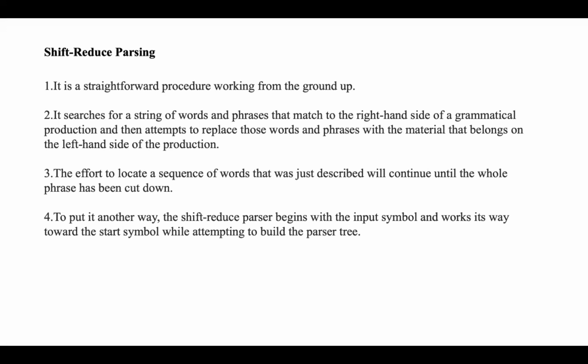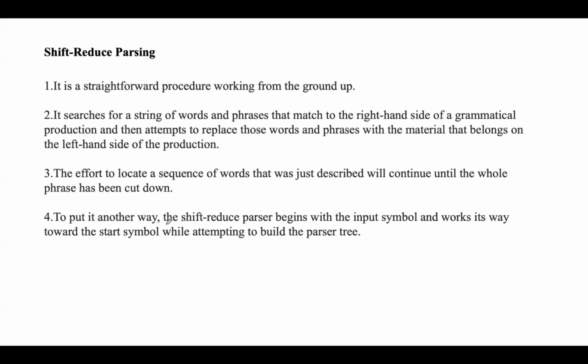So here we'll discuss shift reduce parsing. Shift reduce parsing is a straightforward procedure working from the ground up. A simple kind of bottom-up parser is the shift reduce parser. In common with all bottom-up parsers, it tries to find a sequence of words and phrases that correspond to the right-hand side of a grammar production, and then replaces them with the LHS until the whole sequence is reduced to an S, which is the start symbol.